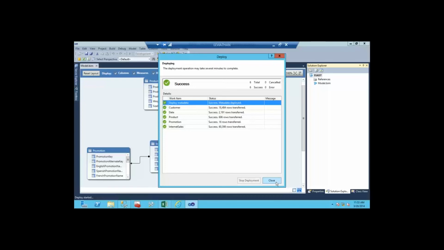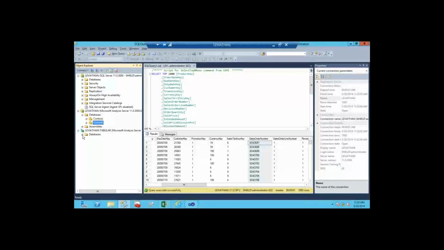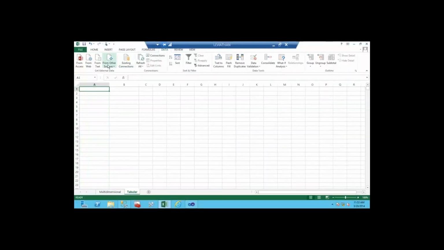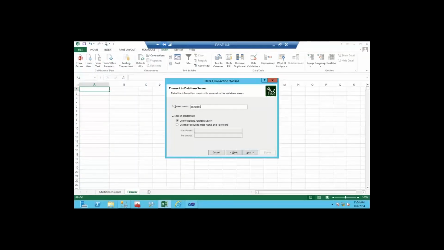So what that just did for us, much like when I did the deploy in Multidimensional, is move that SSAST database out to my Tabular instance. And what we can do now is come over here, the same exact way we did this with Multidimensional, go to Data, say that I want to pull in data from Analysis Services, and tell it that I want to go to localhost, this time /tabular, because I need to go to my Tabular instance.